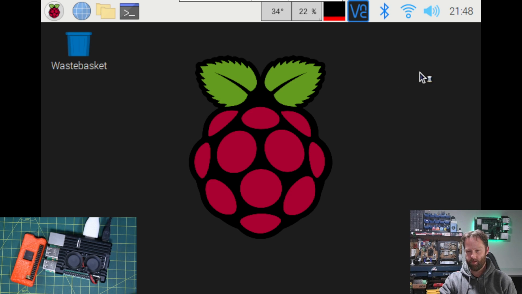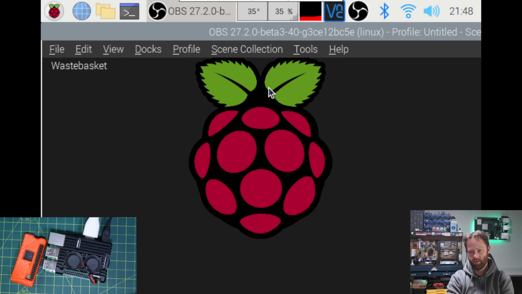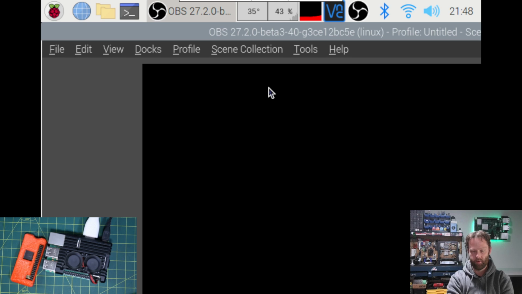All right, so my screen did boot up properly, but in the wrong resolution. So I'm going to try this again. Looks like we're in the old 7-inch screen display output. True enough.